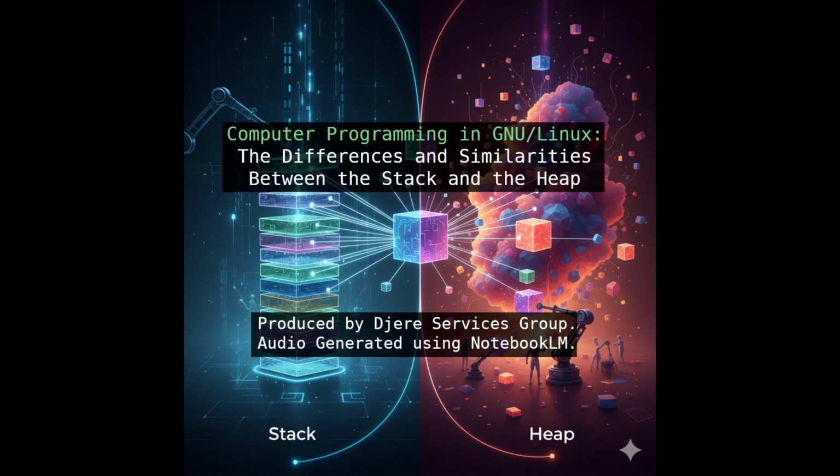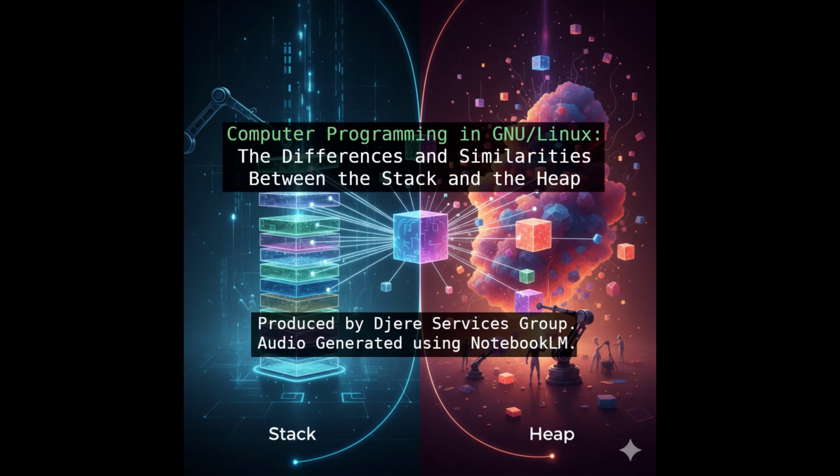Let's walk through an example to make sure we've got it. Say I have a function create_buffer. Okay, create_buffer starts running. It gets its own stack frame. Inside create_buffer, I call malloc to get 10 megabytes of space on the heap for a data buffer. Right. malloc finds that space on the heap and returns the starting address. create_buffer stores that address in a local pointer variable, let's call it buffer_ptr, which lives in its stack frame. Now, create_buffer finishes its job.